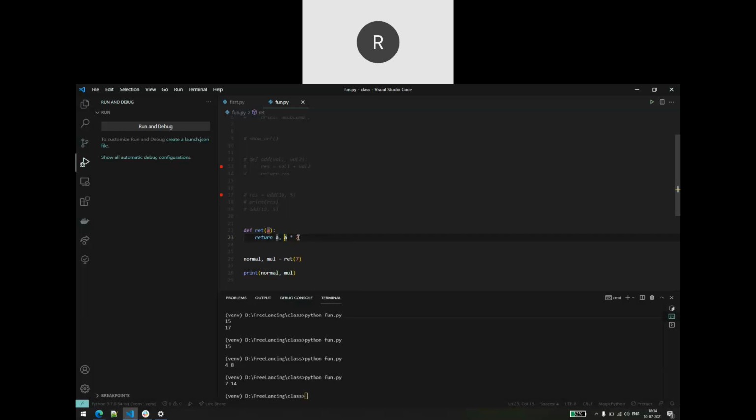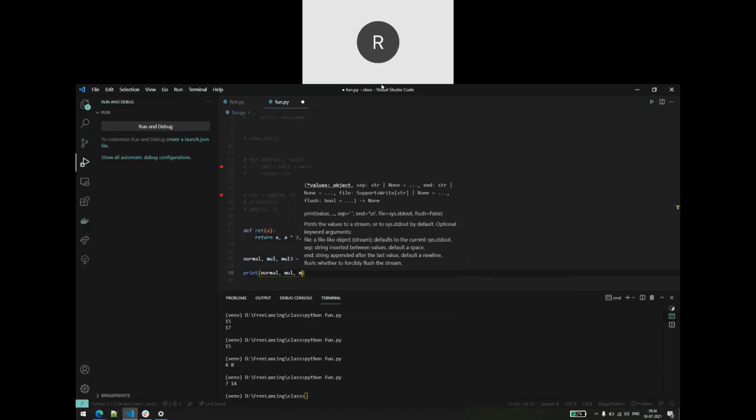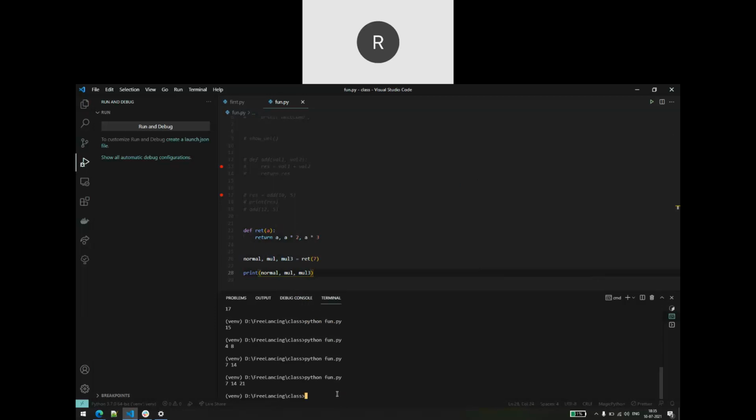Let's say you want to return three values, let's say a star of 3. This is just for an example. So I want to return three values, you can do it like this. So this is the multiplication of 3. This is how you can return more than one value to the user from the function. You can return one or more than one values however you want with Python. Okay, I hope this return is clear.